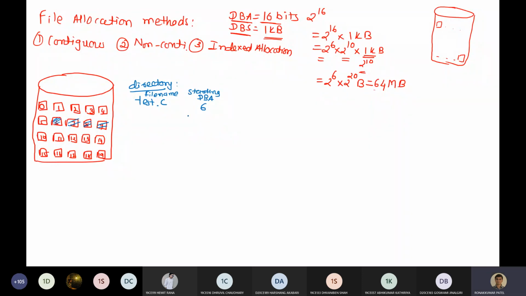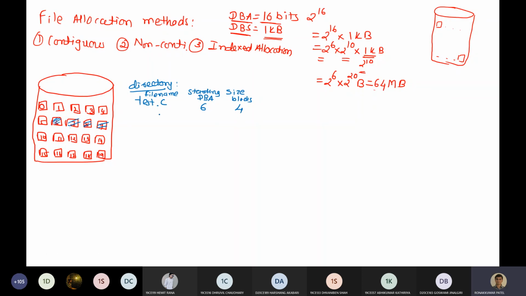As it is a contiguous allocation, what else is required? We require how many blocks the file is using, so size in terms of blocks. Right now it is using 4 blocks.